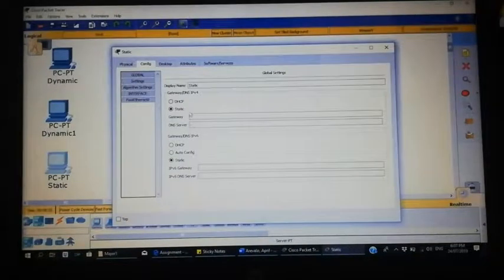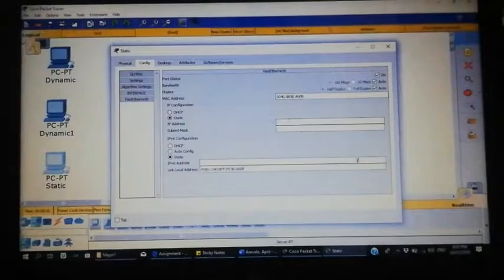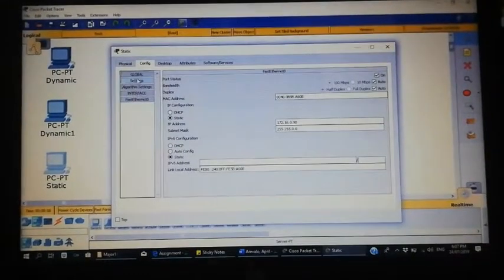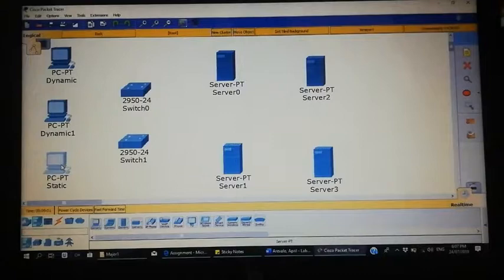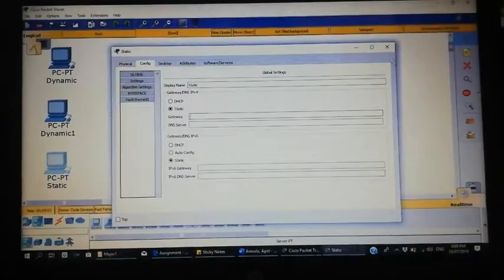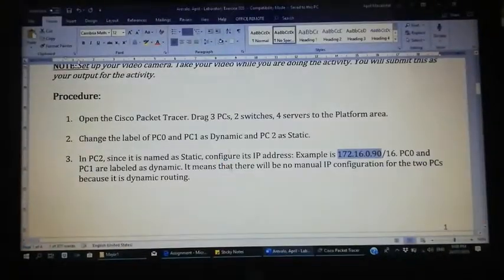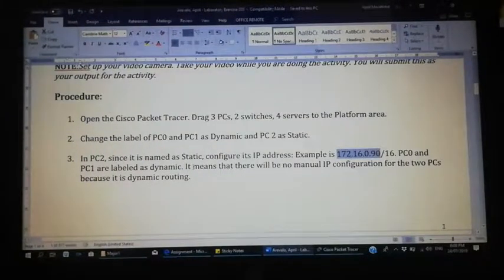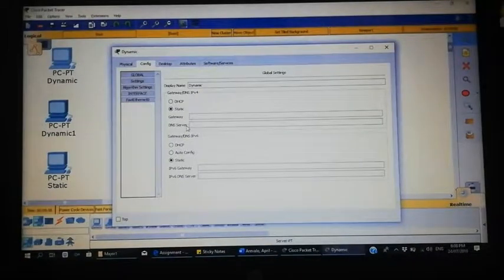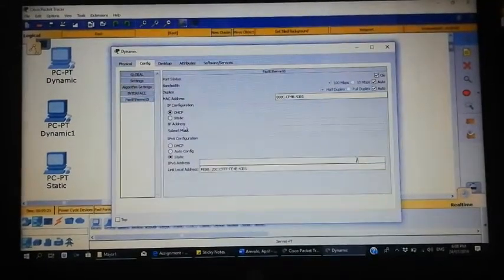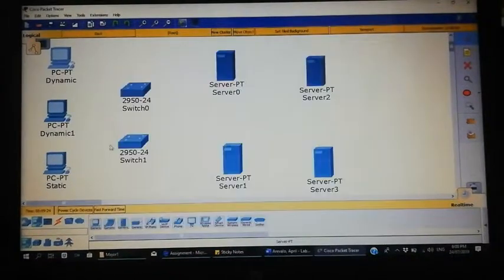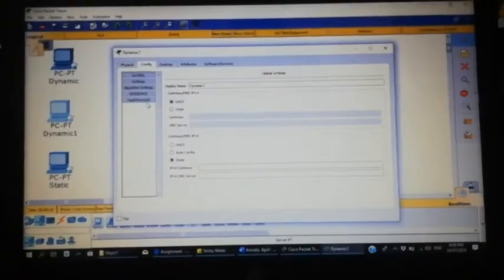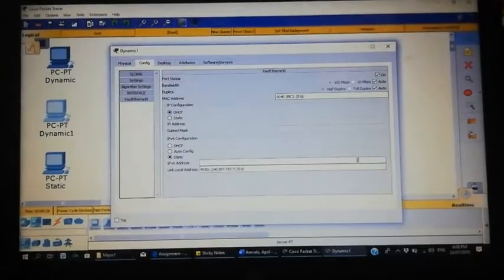PC2 static. PC0 and PC1 are labeled as dynamic. It means there will be no manual IP configuration for the two PCs because it is dynamic routing. DHCP there.